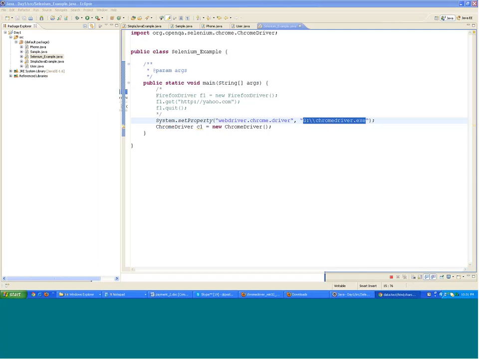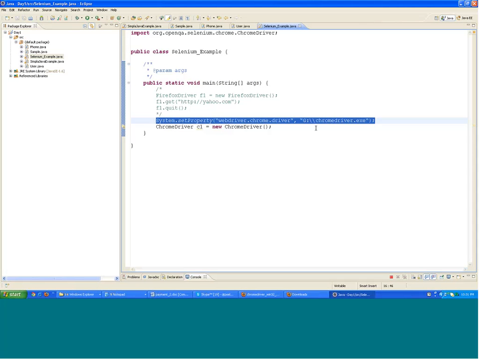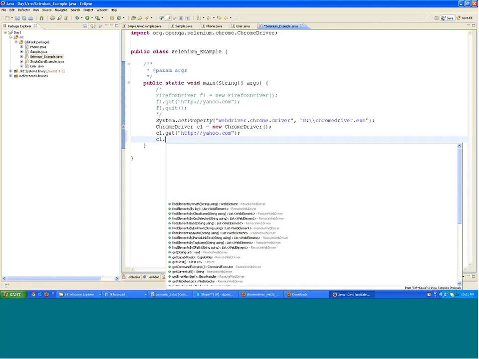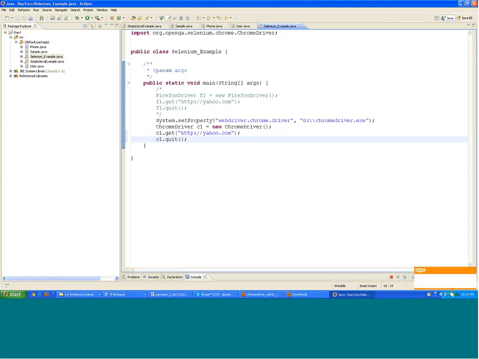Alright. So for working with Chrome, you have to set this in system property, and you can write over here c1.get the URL yahoo.com and c1.quit. Fine.